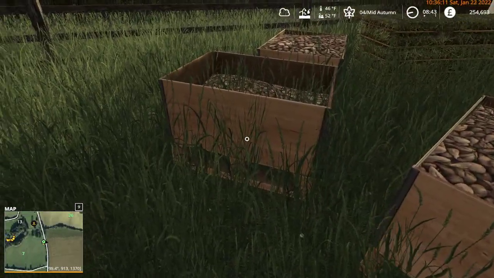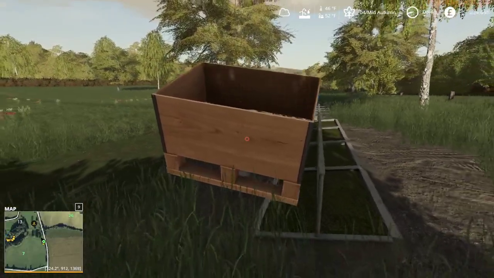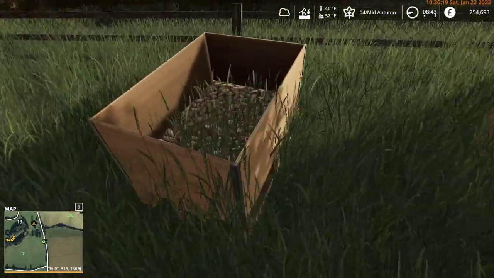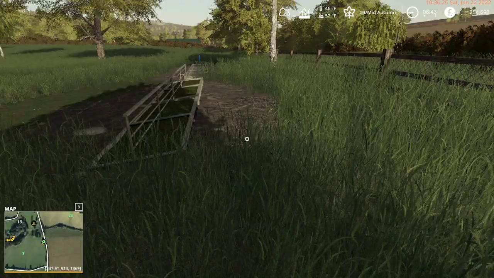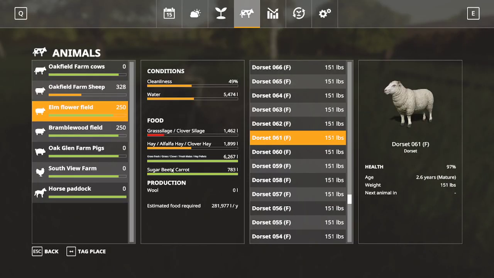So that's the sugar beet crate that's partially used. So one of these two fields now has a full load of sugar beets. Full load of sugar beets. And it's not that one. So we are in Elm Flower field.